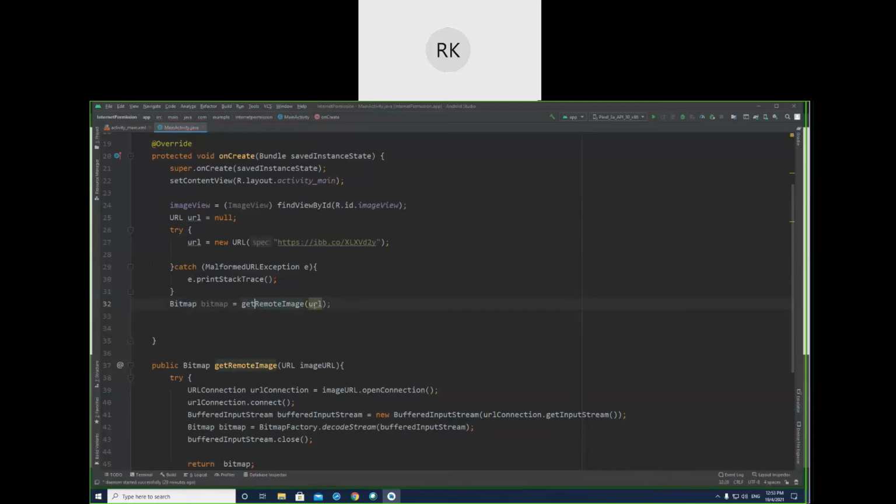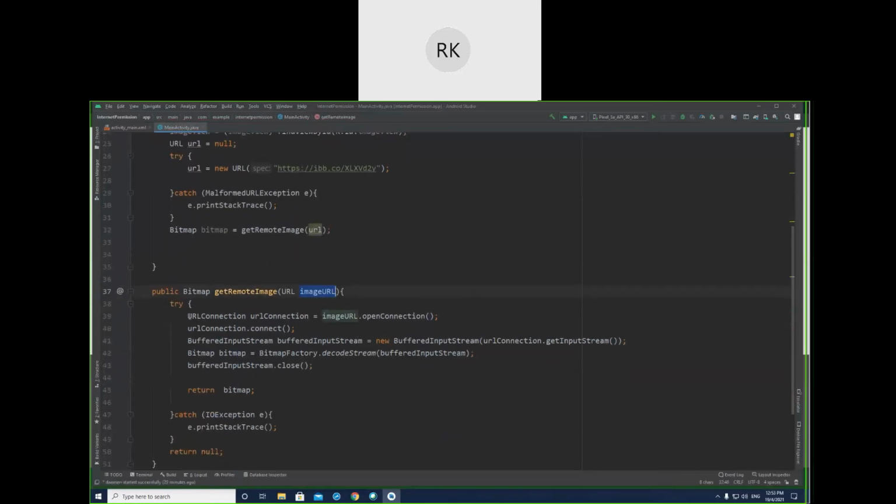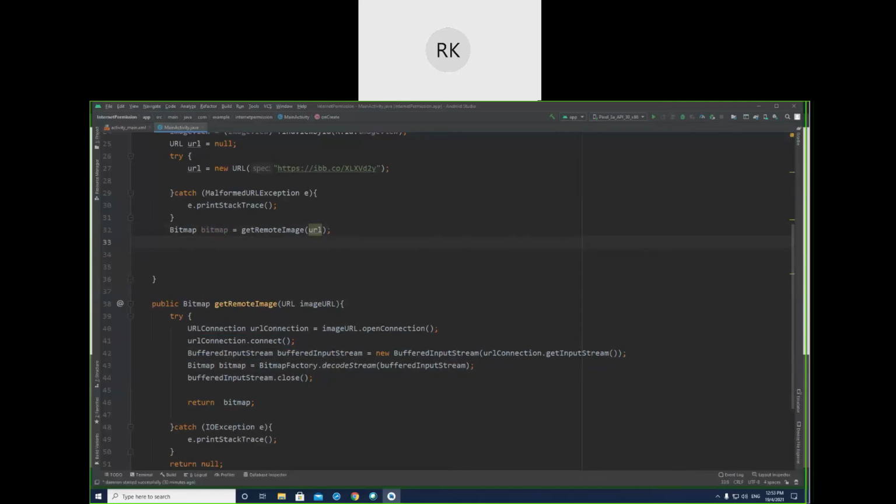So this function will be called, we pass the URL, we open the connection, we get the input buffer stream, and from the input buffer stream we create the bitmap. Then we close it and return the bitmap. Once the bitmap is returned, it will be here.